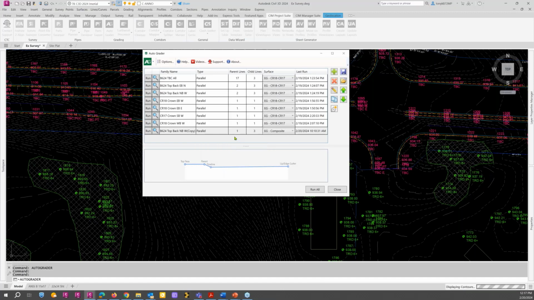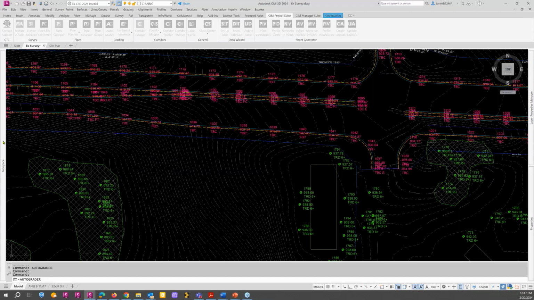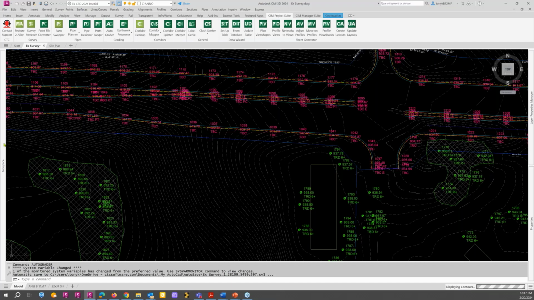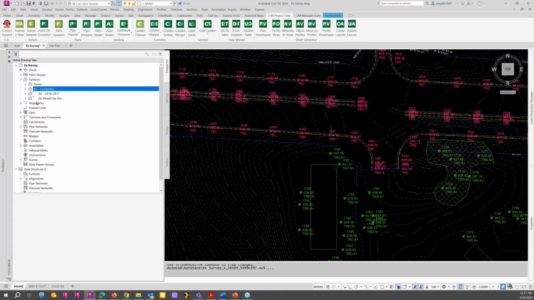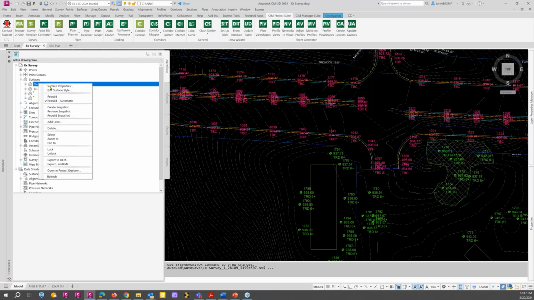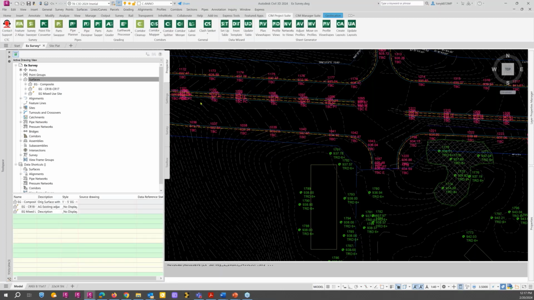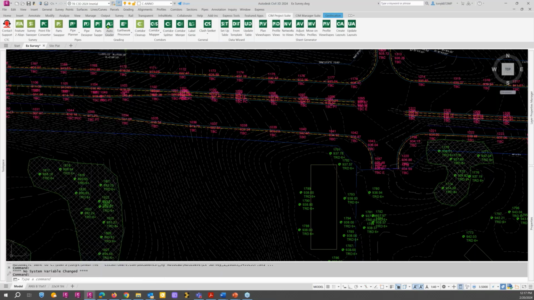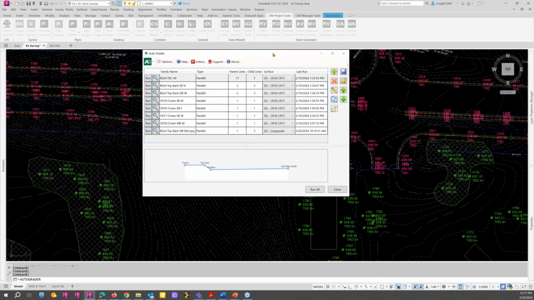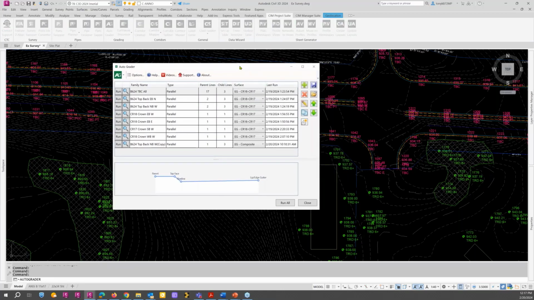If I say create right here, and then I come and close. What I mentioned before is our tools don't have anything proprietary, so everything comes right here. You see the surface that I just made. I am going to, in fact, delete that out of there because we're not going to use that today. So let's open AutoGrader back up and get through a couple of the other settings before we move on.